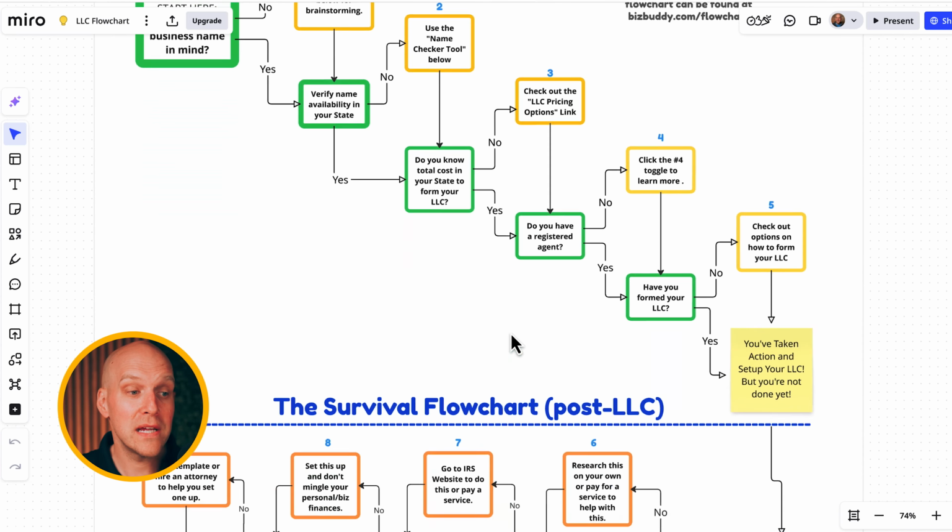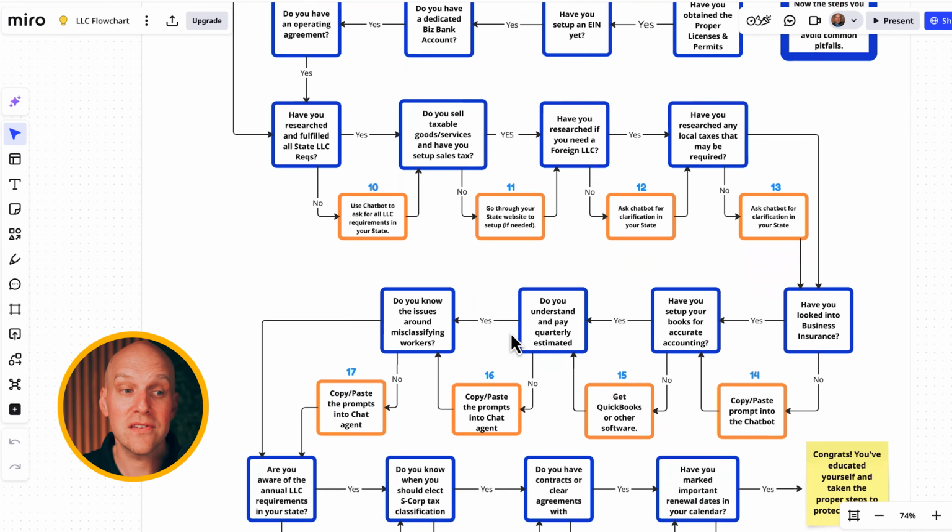Now, I'm purposely just showing you the top of it because it's less overwhelming, but as we get going, you're going to see that there's a lot of steps here. You might be thinking, oh my gosh, I don't want to even do this. That looks like so much. We're going to break it down and make it really simple for you.